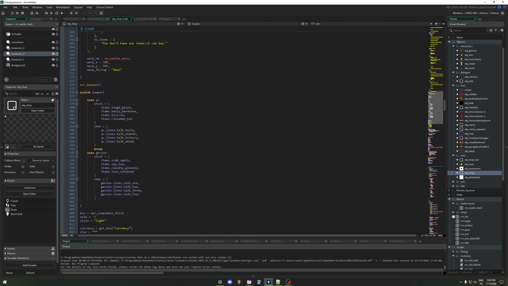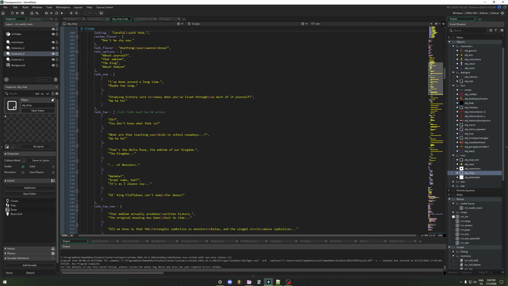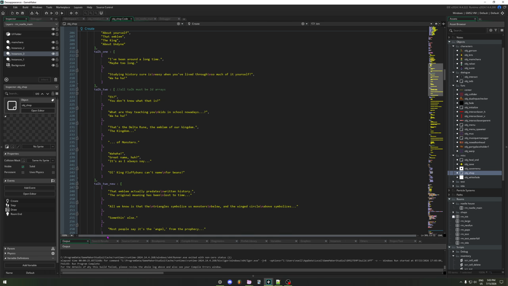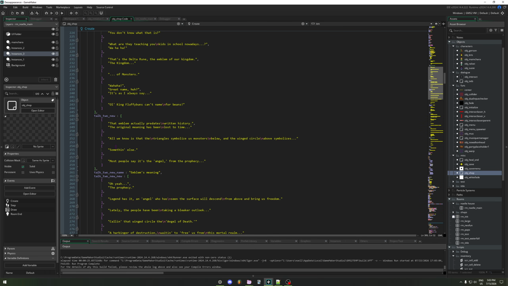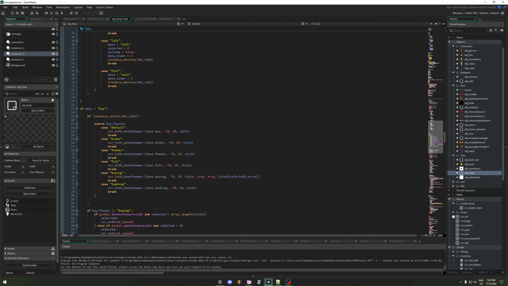Okay, and actually here you can see in my chat array here for QC, I have the talk things instead of talk 1, 2, and 3. I had the old names I had for it, which was like talk hello, talk about whatever.